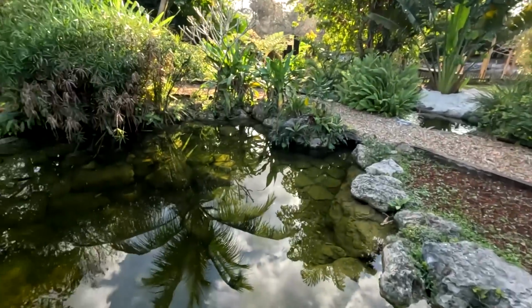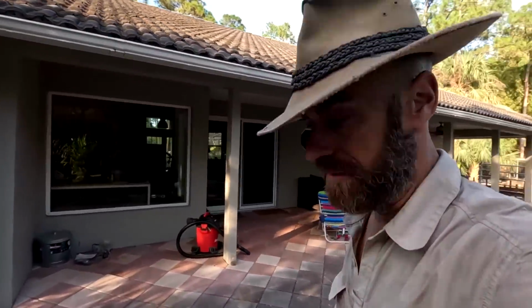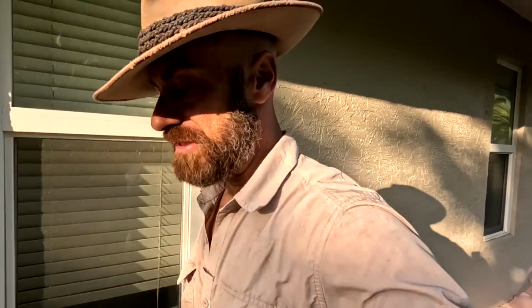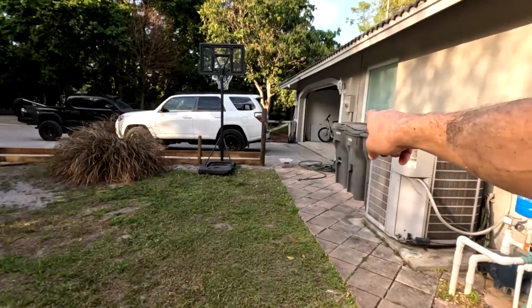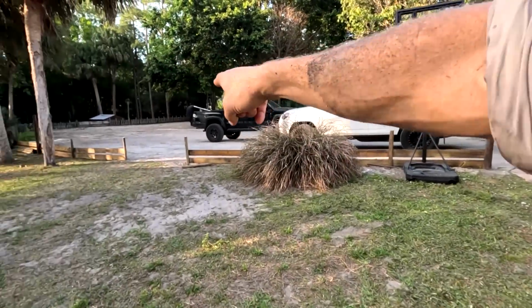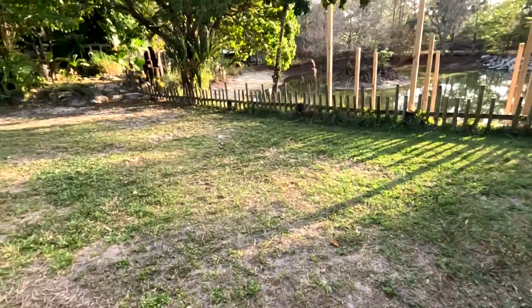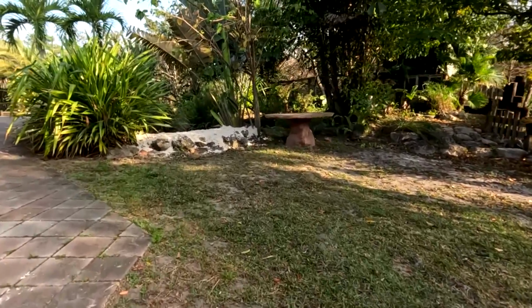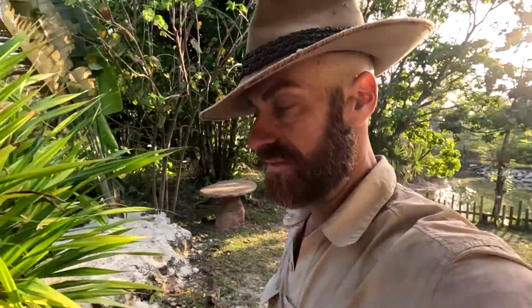There she is. There's the big mama. I think we're going to try and feed her in a little bit. I think that'll be fun. We're going to get in there, feed the lady, but I want to show you some things that are happening. So we've got a new fence here. So putting a gate up there, barrier here, we're going to decorate it so now this whole area back is contained. So I can then put different turtles in the big rec pond.